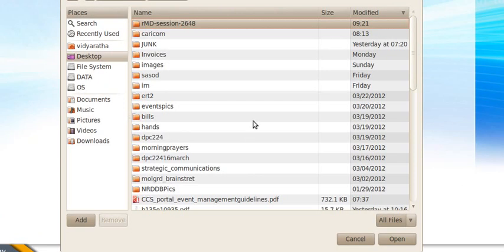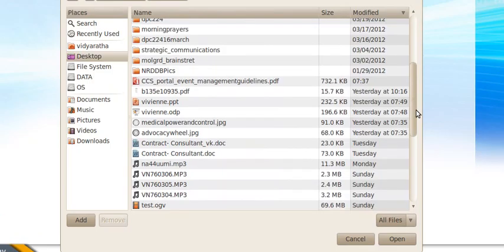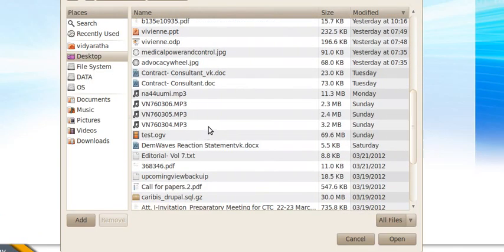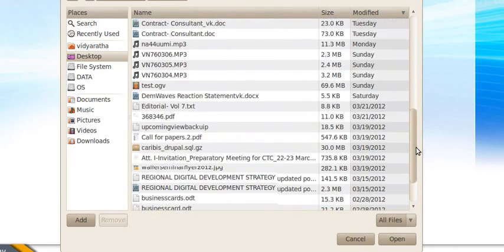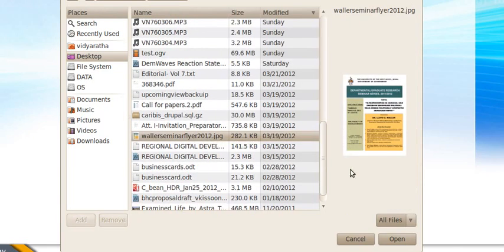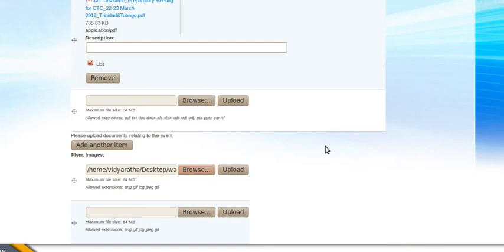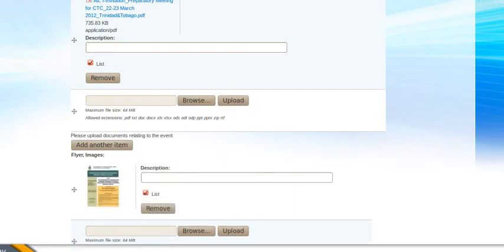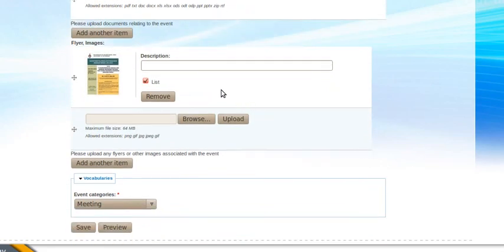Now, let us say we had a flyer for the event or an image. We can add that here. And again, we can put in a description for the flyer.